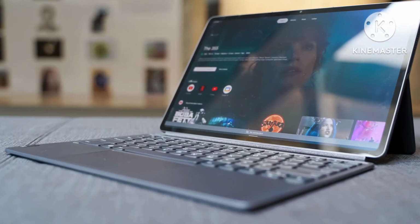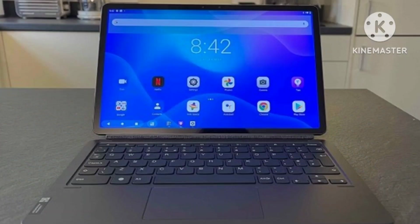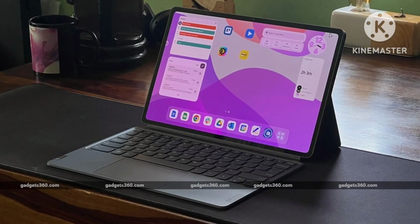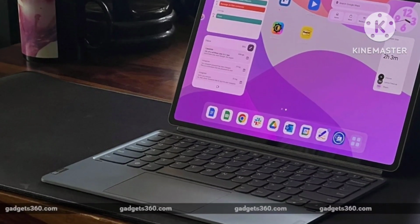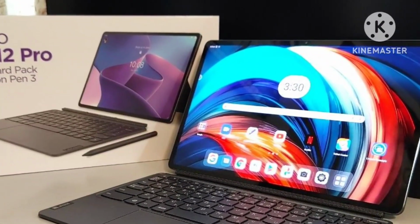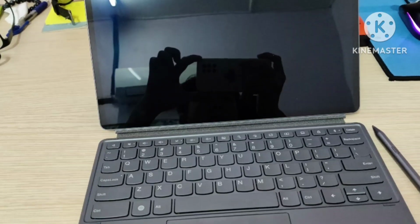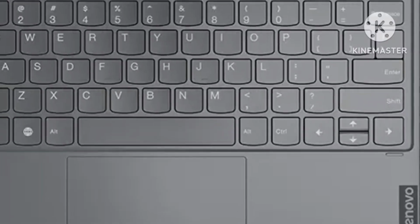Samsung slates come with powerful chipsets and useful Note apps that make the stylus quick to use. iPads come with the useful iPadOS operating system and a much wider selection of apps. And Fire tablets are tied into the Amazon ecosystem and much lower prices. The P12 Pro doesn't really have that something that would tempt a prospective buyer, and it's also really expensive. Even the aforementioned Tab P11 comes with a built-in kickstand, a micro HDMI port, and impressive speakers, all of which give it a real edge. So the P12 Pro is a good choice if you want a slightly more portable tablet or one with a stylus, but there are definitely many enticing alternatives on the market.